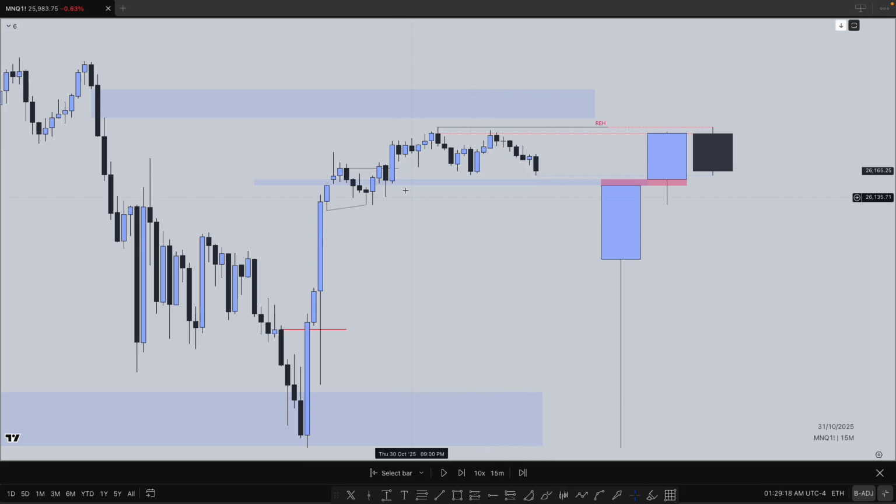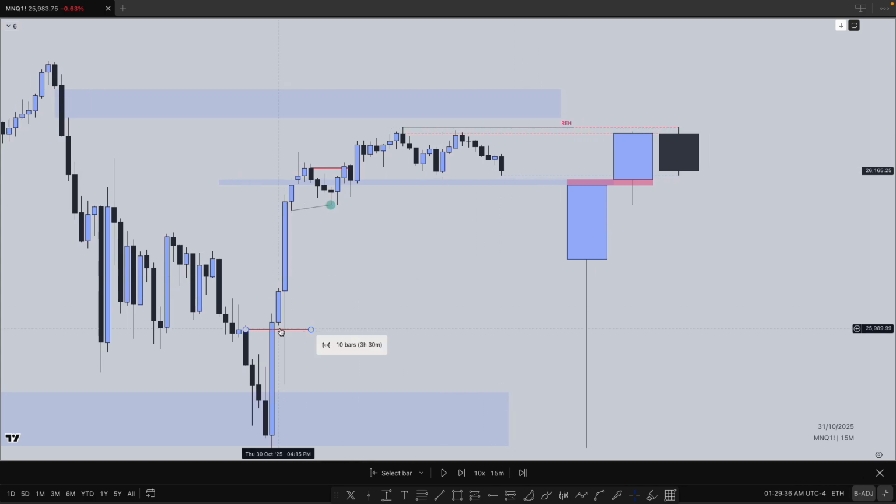So for me, this is the range. This is a protected low. And this is the range I'm working within, right? This is this consolidation. So I'm looking for price to probably take out the range lows and then trade to the range highs. So market phase, expansion, consolidation. I'm looking for it to just sweep the lows and then trade up to the range highs. You can see there's our new day opening gap.